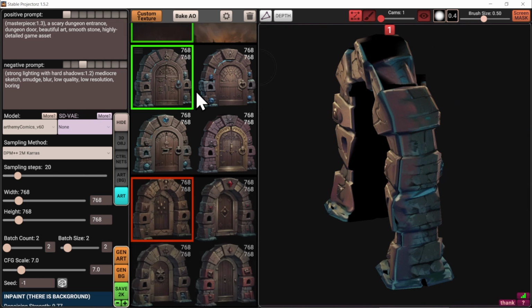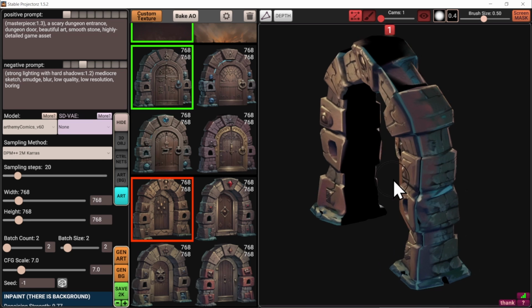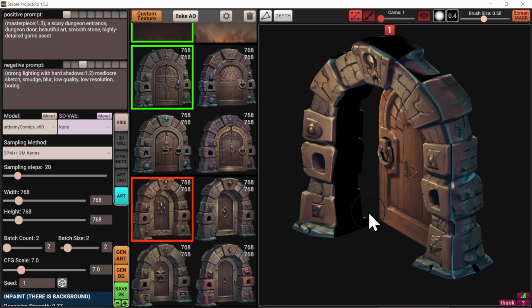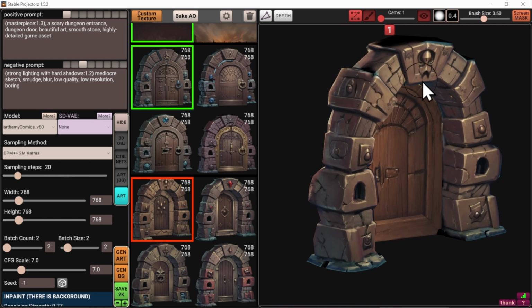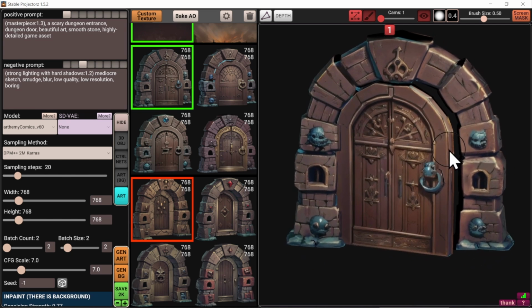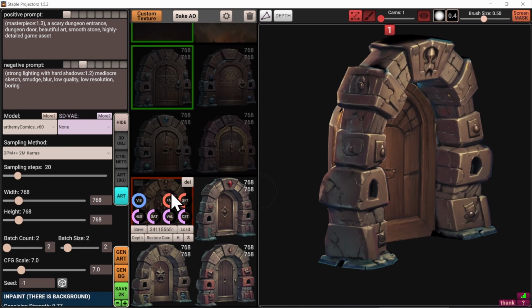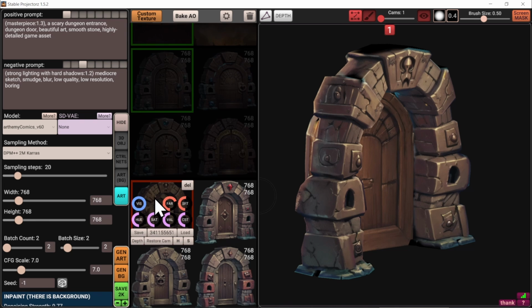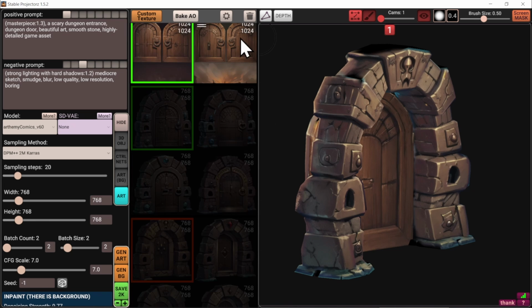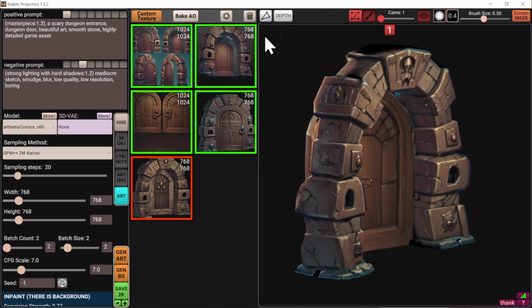Where is the entrance? Where is the door? We cannot see it. But if you tilt it like so, then the door is suddenly visible and it will be much easier for StableDiffusion to understand where to put the stuff. So like this, we're diffusing additional details onto our already existing texture. We can always adjust the hue and saturation, use the screen mask, and keep blending the things. But I'm already happy with my result for the case of this example. Going to clean up the working space and save everything.